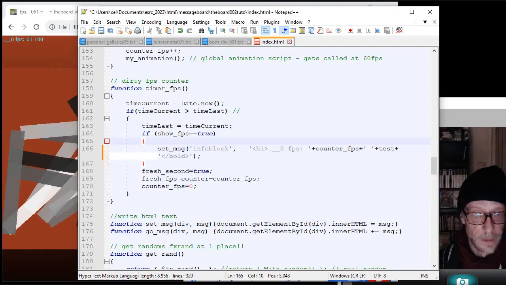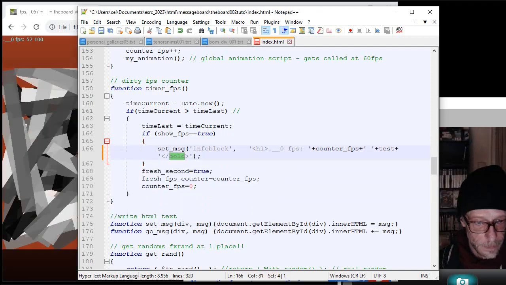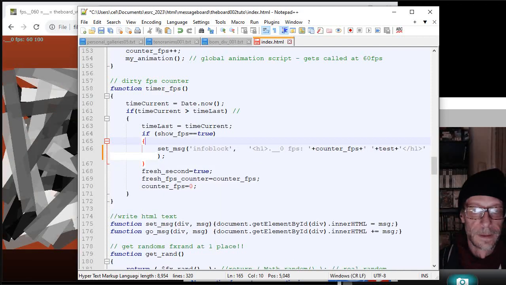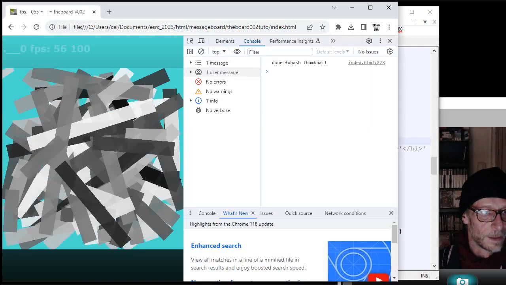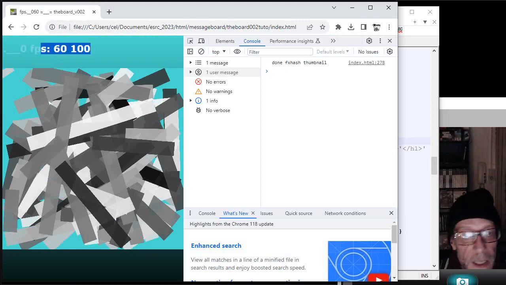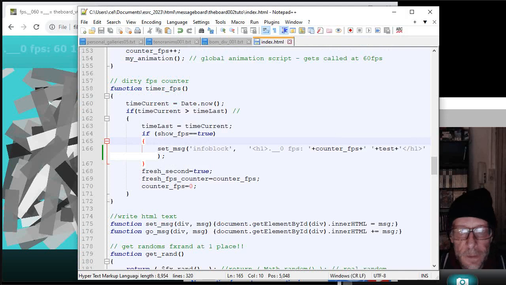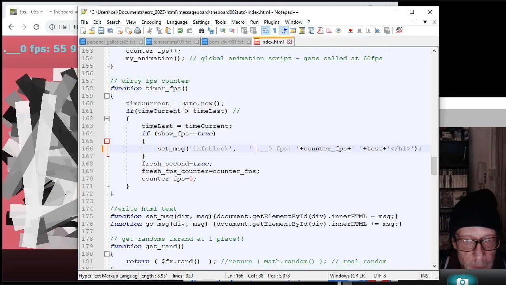H1. You see, you can change. I can write in the div and also change all kind of HTML stuff, you know. So you can do dynamic buttons and check if you enter the text or things have changed.